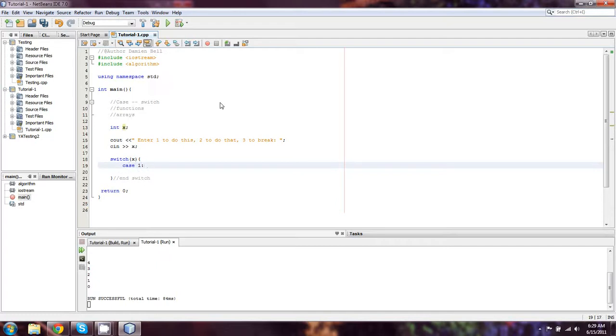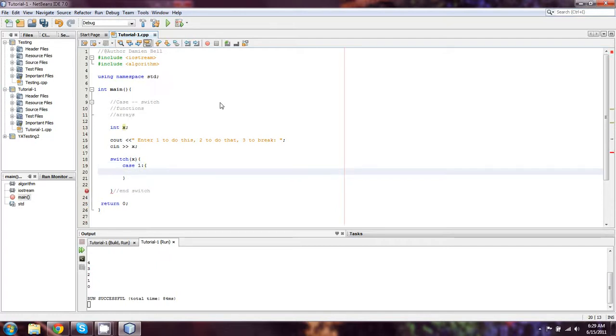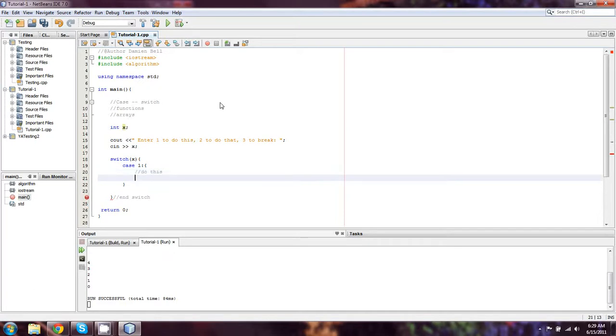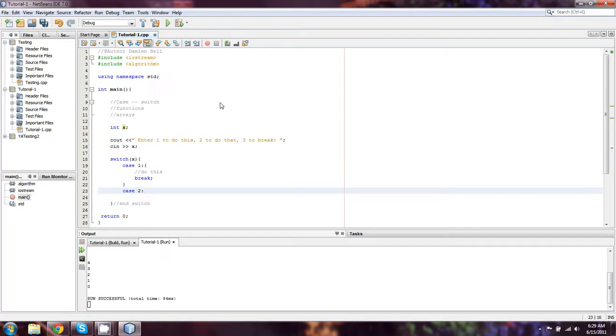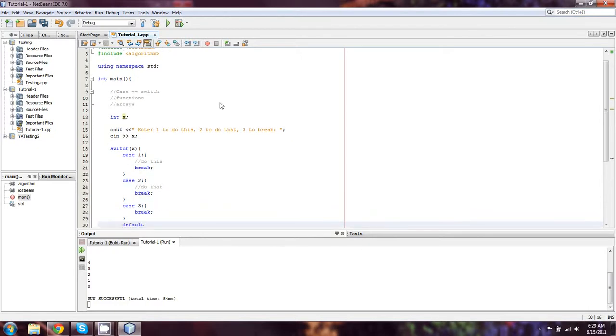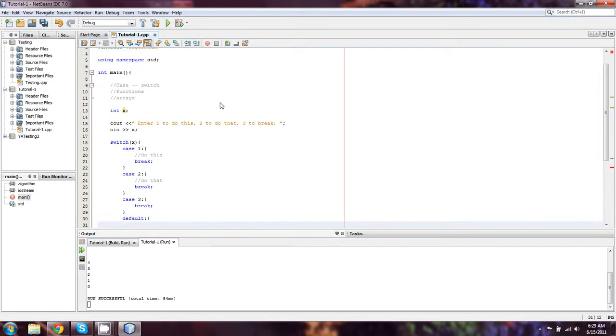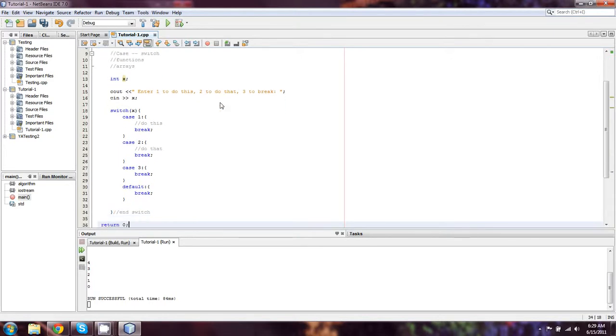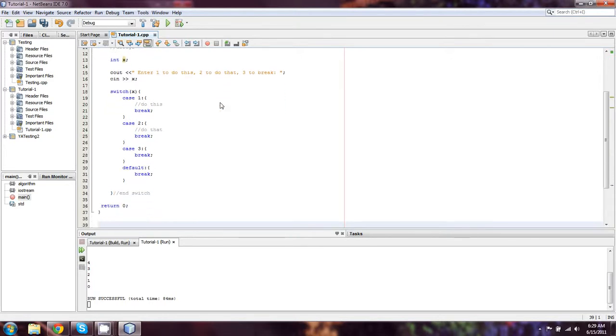Case 1, do this, break. Case 2, do that, and the break. And case 3, which in this case we just said was a break. And then a default, just in case things do break. That was a completely and totally unintentional pun, but I liked it. So that's your basic case structure right there.